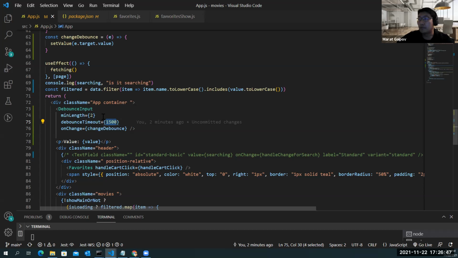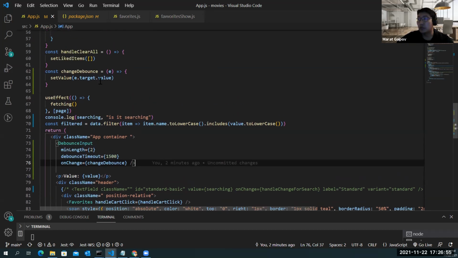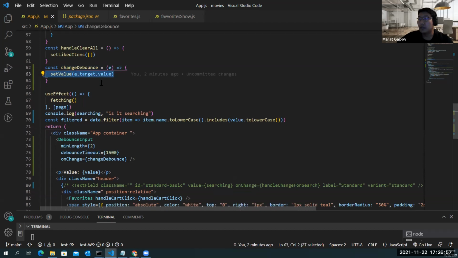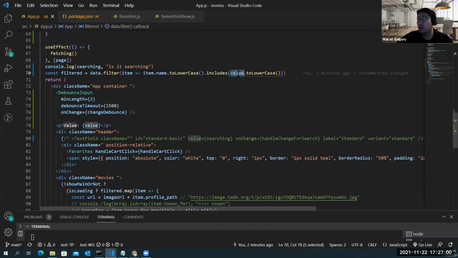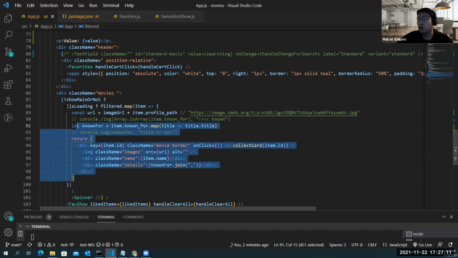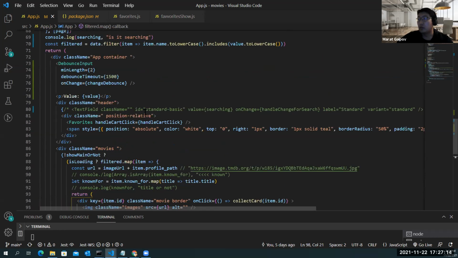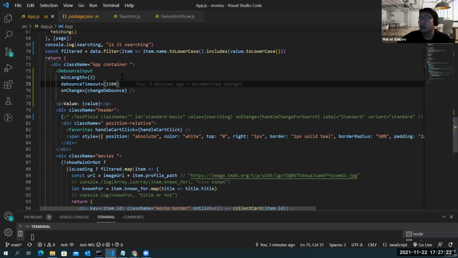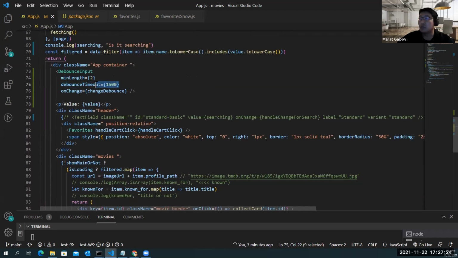Okay. So yeah, here we have on change still for the input component, and change debounce just goes over here and then updates my state, and then I'm using that state to filter out the typed text, and then from the filtered array of objects, I'll go down and then start from line number 88 to map only the filtered ones. Okay, almost the same, just we are applying here this tiny technique to filter out the objects based on this interval.